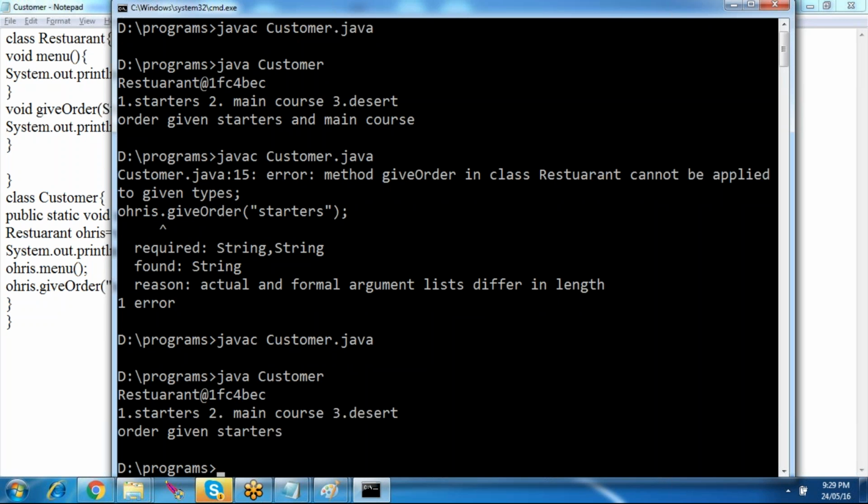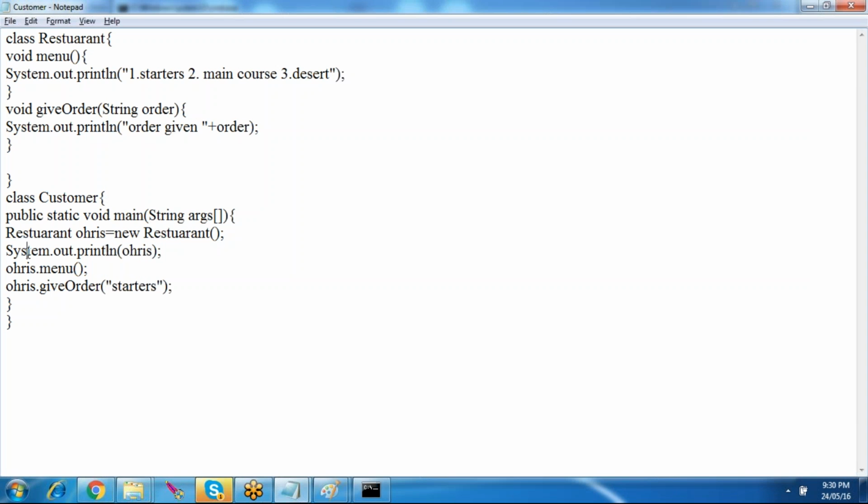You will be using predefined methods. So first you should know what are the return type of the method and what are the parameters of a method. How many parameters are there? All these things you have to take into account. Okay? And after this, if you are giving the order, based on the order the food will be getting served, right?